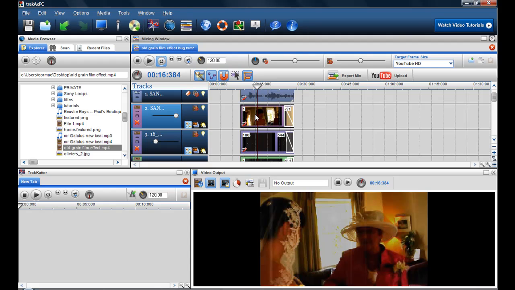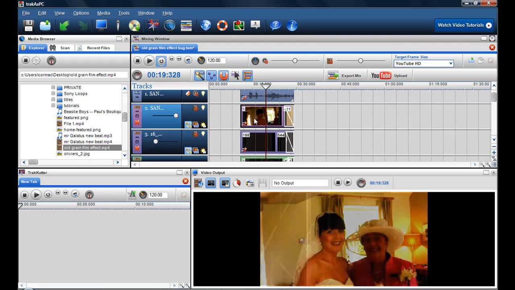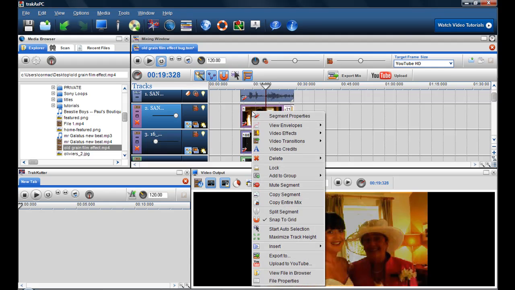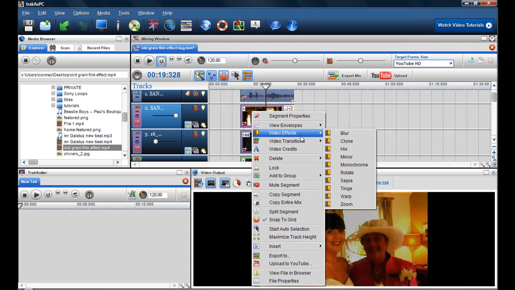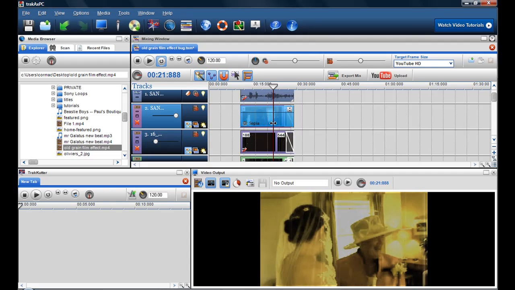And what I want to do is maybe give it an old school sepia or blue kind of 8mm look. So what I can do is just go into video effects and select, let's say, sepia, and then reset the envelope so that I can control the whole level of it and just make it the length of the video. And there you can see I can control the level, and it's kind of giving it an old sepia look on the video.